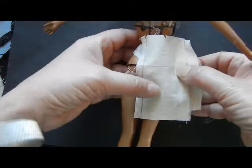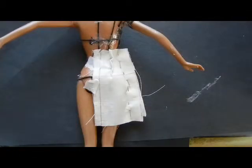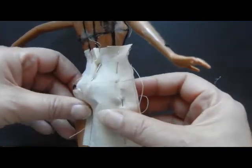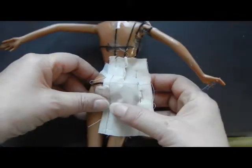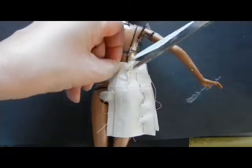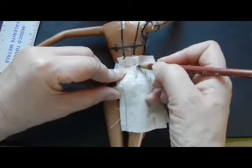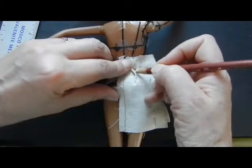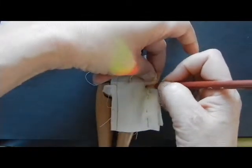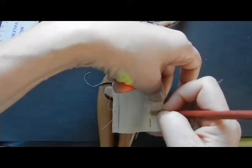I pin it so that it's snug. Once pinned, I've smoothed and pinched out all the excess between the waist and the hip. I clip a little bit into the waist to release tension, then mark the waist, making sure to mark both sides of the dart as well as where the dart ends. I also mark both sides along the side seam where the skirt is joined with the front.